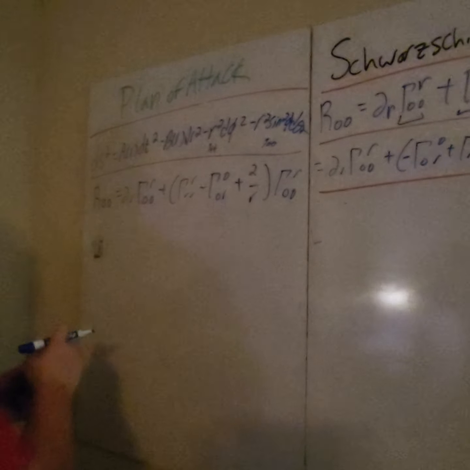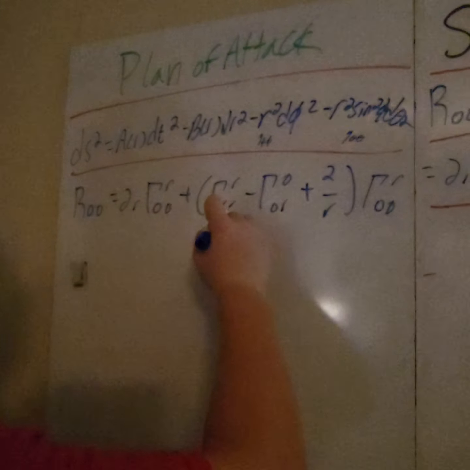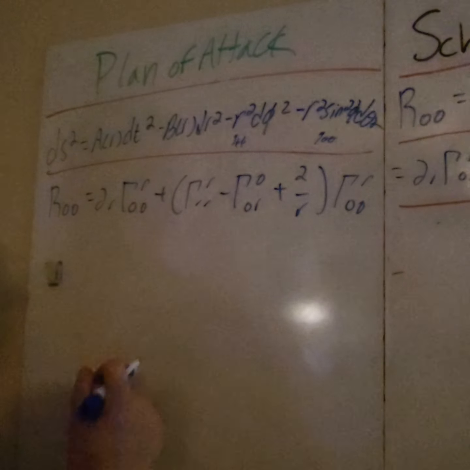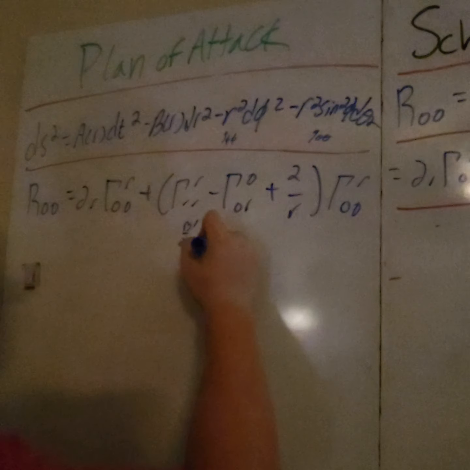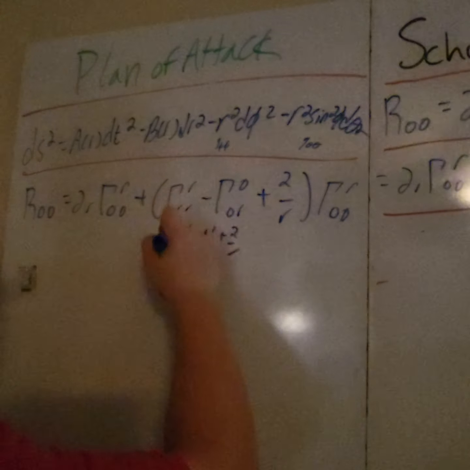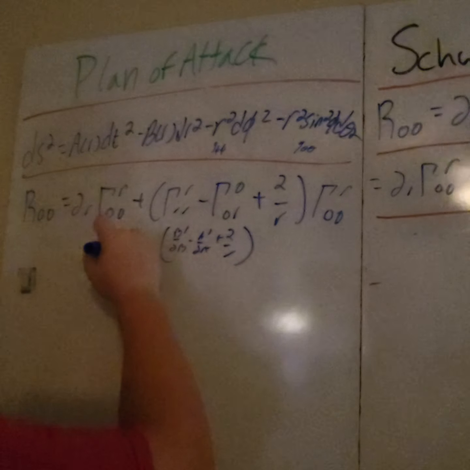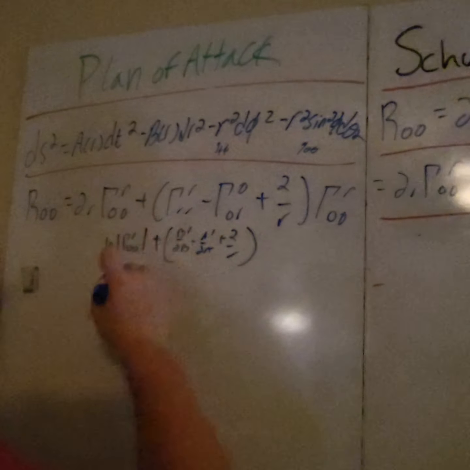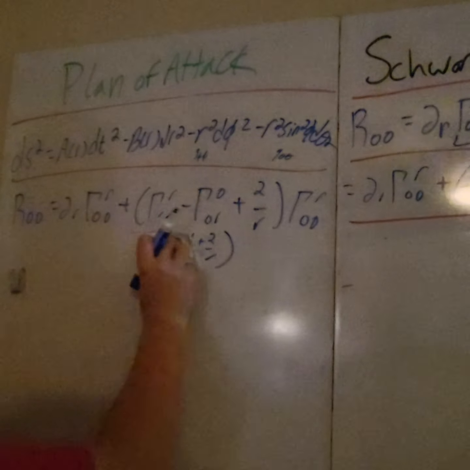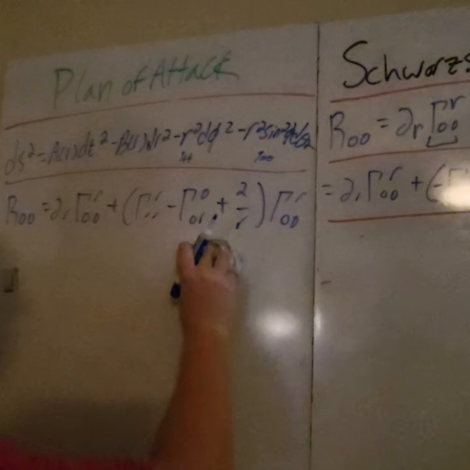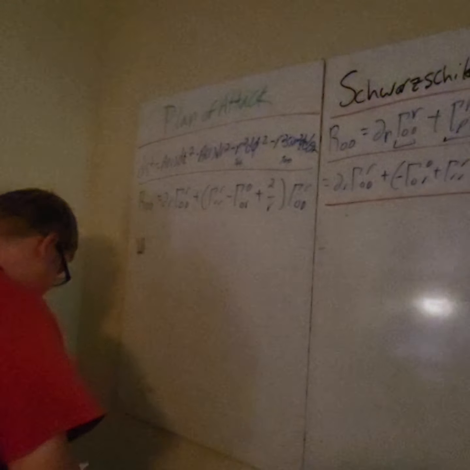Since we're setting each component to 0, you could actually already have this as a solution. It's going to be b over 2b minus a over 2a plus 2 over r. You could actually solve that. I'm not going to do that right now, but that actually is enough to have a good solution for us, but we're going to wait a minute.